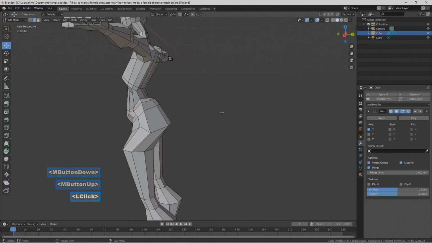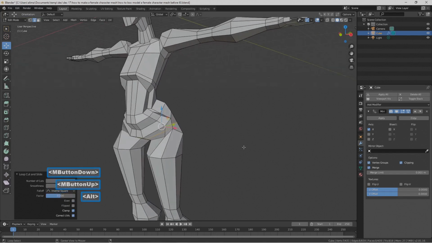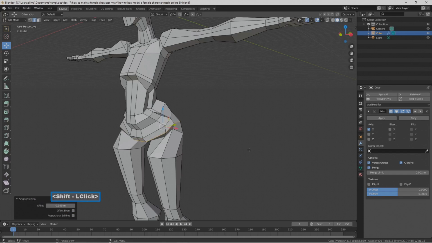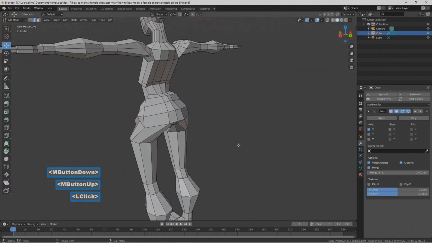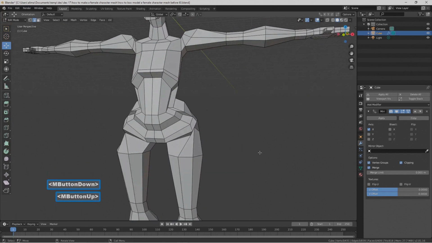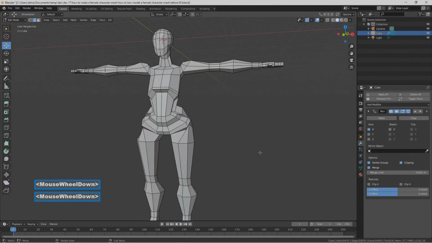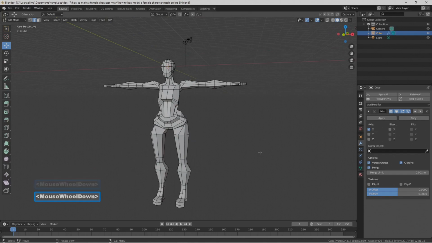I'm going to go right here. I left clicked on nothingness to deselect. I'm going to hold Control, press R, left click once, left click a second time to lock that loop cut in. I'm going to hold Alt, press S, hold Shift for fine selection and move my mouse up to expand out like there. Let's zoom back and take a look.